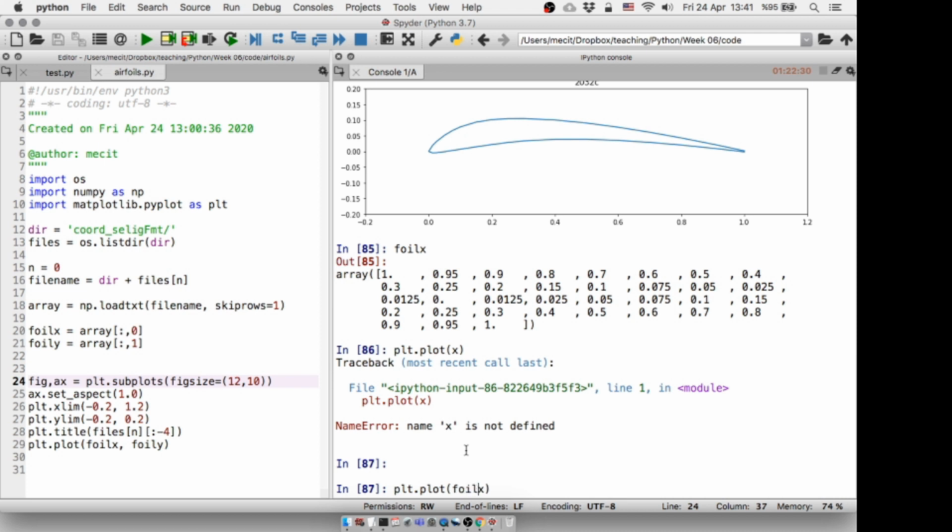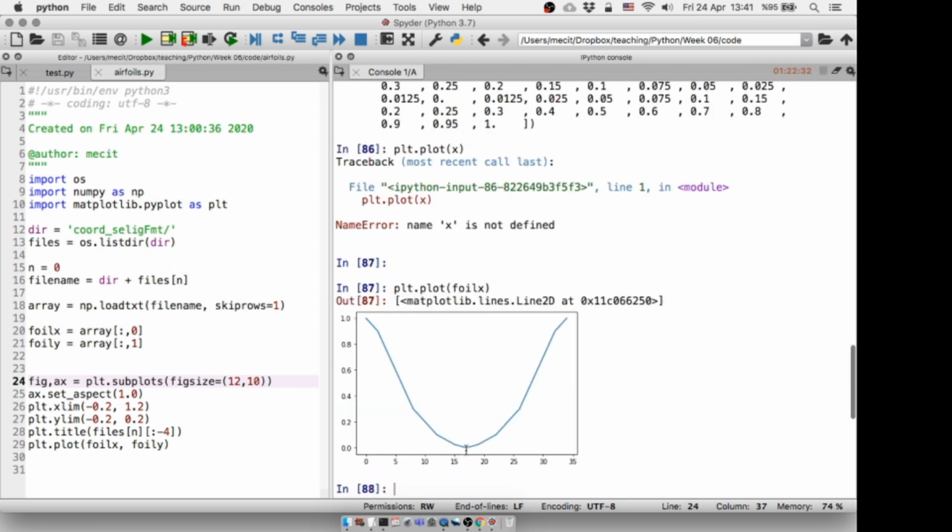Foil X. So the foil X coordinates start with 1 and go to 0, and then from 0 back to 1.